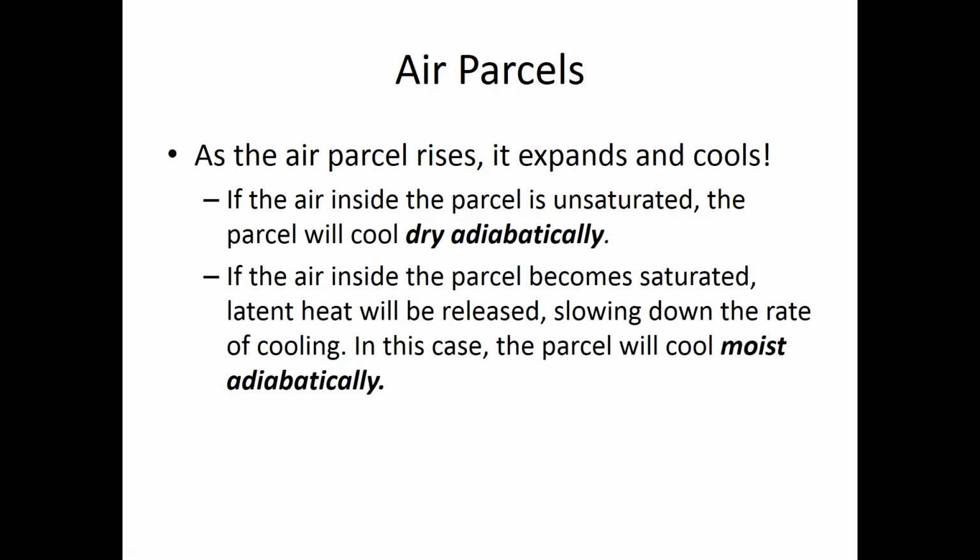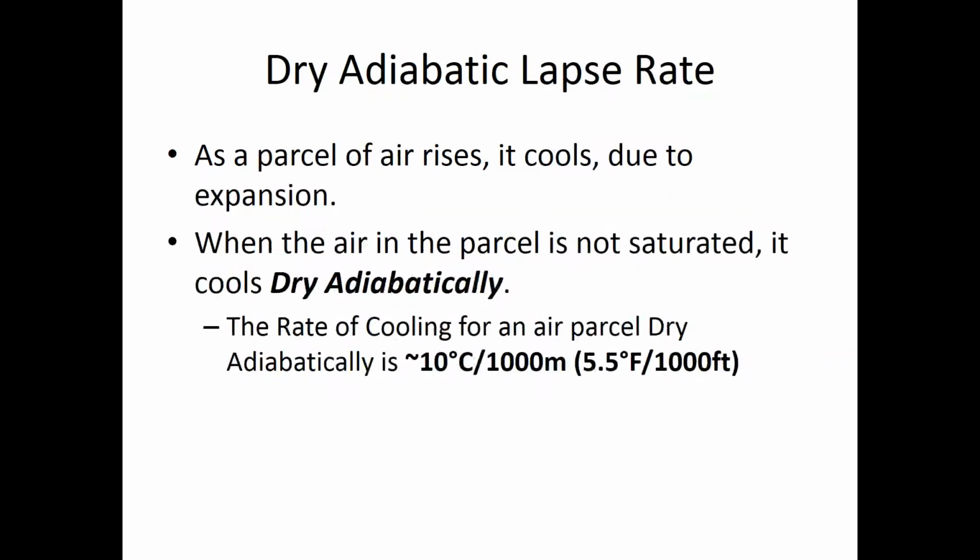On the other hand, if the air inside the parcel is saturated, there's latent heat being released inside the parcel. As a result, that slows down the rate of cooling. In this case, the parcel cools moist adiabatically. So, unsaturated parcel, dry adiabatically. Saturated parcel, moist adiabatically. Now let's talk about that real quick.